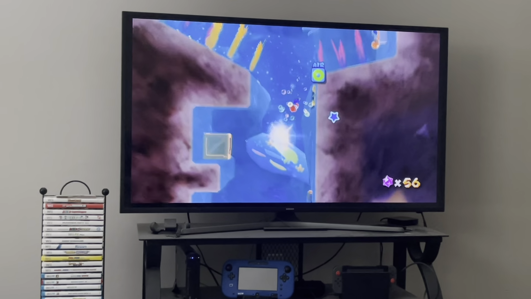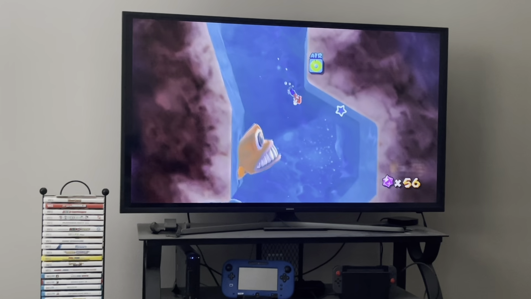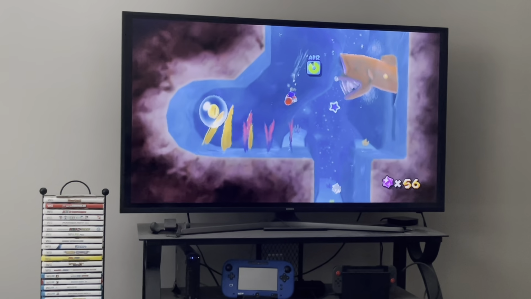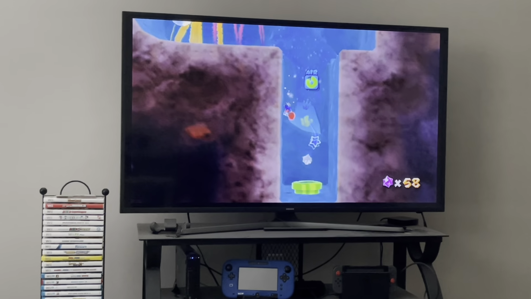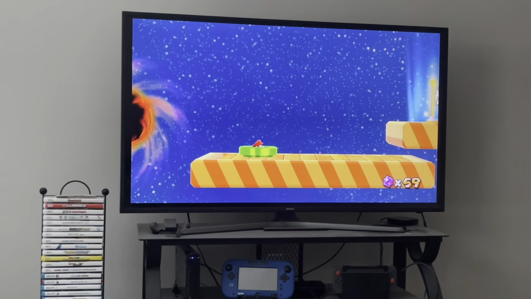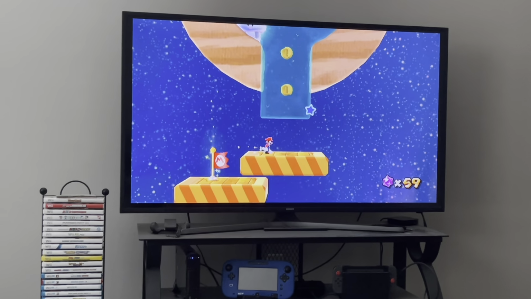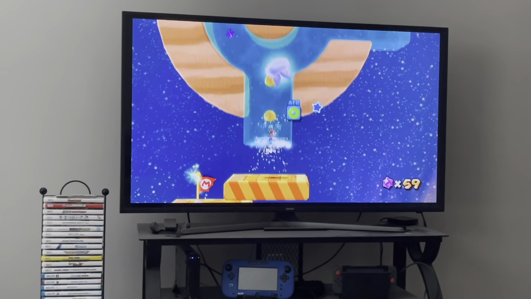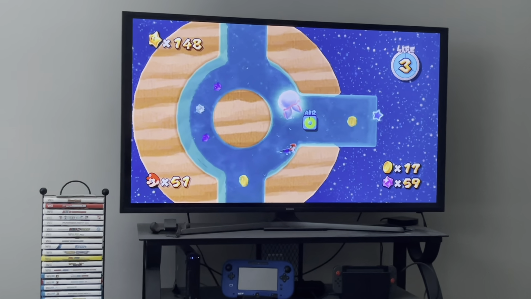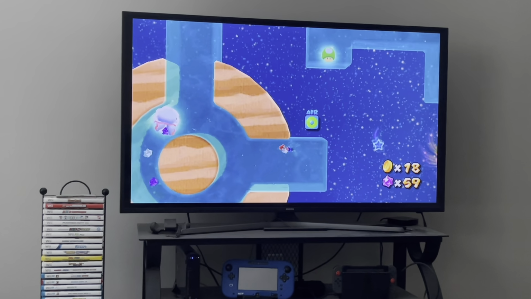Alright, so what we've got to do is go into this part like normal, because there's no green star underwater. So, we're in the 2D section now. I think this is the section where the green star is, but I don't know for sure. I'm going this way just to check.